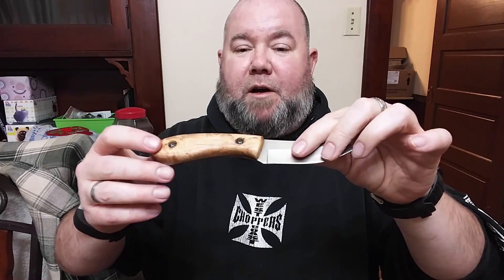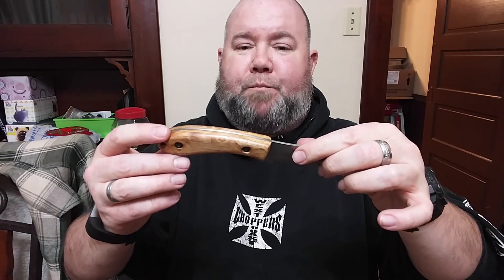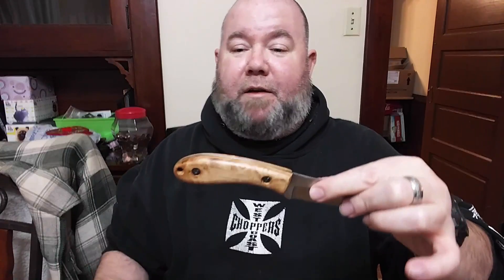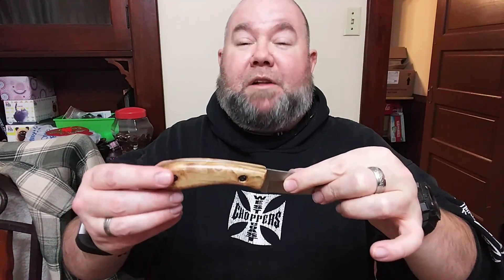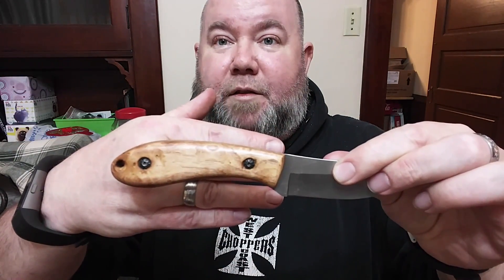The next knife was a Guidanceman knife — my daughter's favorite. Pretty much the only thing I did to it was replace the handle, because it's a good knife in itself. Nice and small. It's got a good convex grind to it, which means if I use it for kitchen work the vegetables would fall away from it without sticking. The original handle was a fiberglass plastic composite — very hollow, very lightweight, and I just didn't like it. So I took some pine, and in fact this is a pine root. Don't use pine root ever. I did use some red oak stain on it just to bring out the markings.